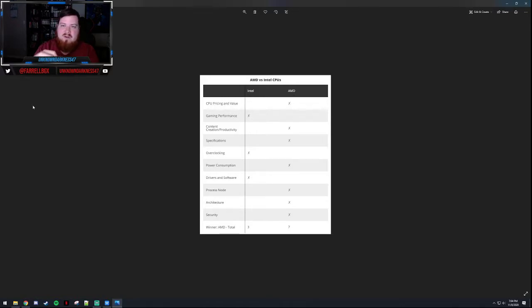They're also better for overclocking, if you're making your computer run faster than the manufacturer specifies. They've also got better drivers and software. But on the other hand, AMD is cheaper, it has better specifications, lower power consumption, better architecture, better security, so you kind of want to pick what's important to you. I personally go AMD, but I don't think anybody's wrong with picking Intel.